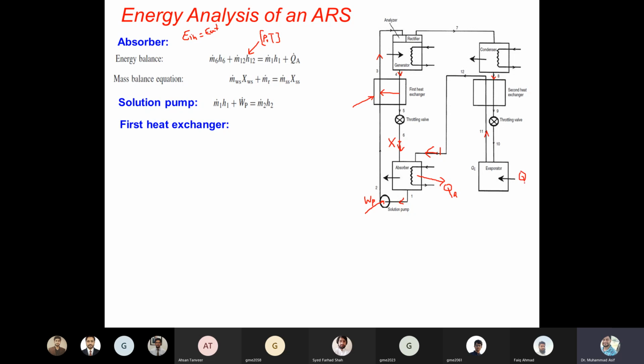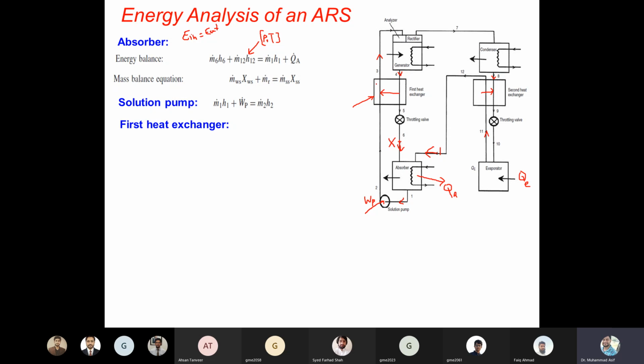When the vapors are leaving the evaporator, they have absorbed heat, so as a result their temperature is high. But we want that temperature to be as low as possible in the absorber, because the absorption process is efficient at low temperature. That's why that heat is given to the other stream, because in the condenser we have rejected the heat, so its temperature is much lower. So that's why the cooling process is utilized. This is basically the preheater, and this is basically the pre-cooler.